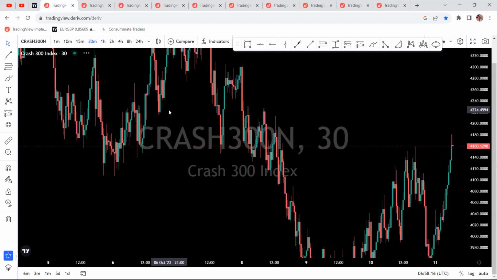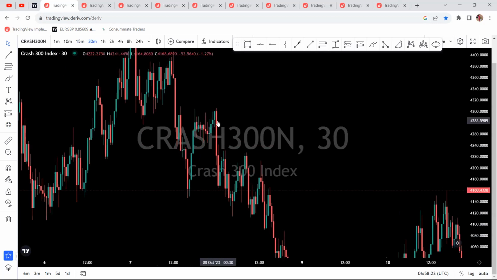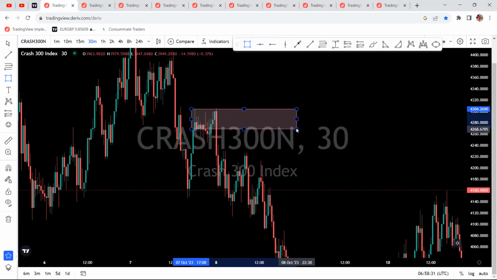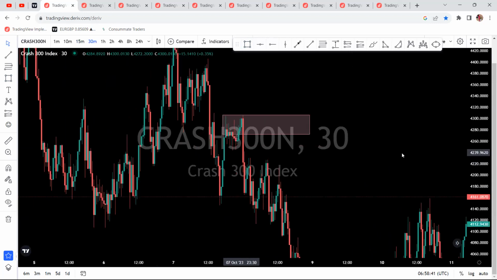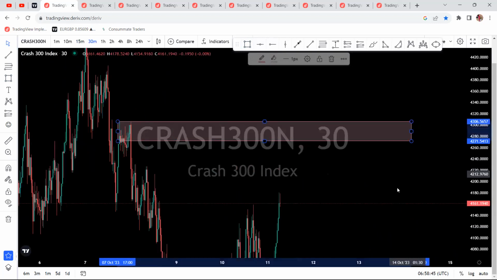So now, on 30 minutes, we can see very clearly that there is no engulfing here, but there is one here. There is an engulfing candle here that has not been tested before. Okay, so let me spot that zone. This is the high of this, and this is the low of the zone. So this is the high. Let me make the line. Touch there well. Okay, so now this is the zone. I'm going to drag it to our present. Okay, so this is our present.